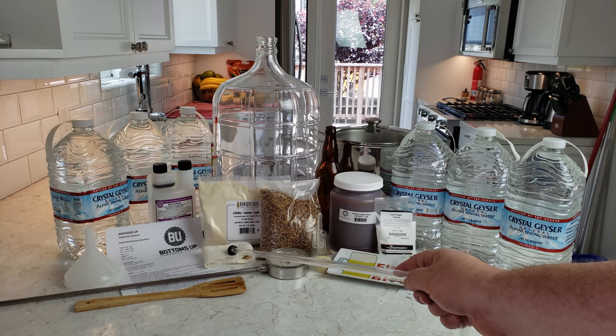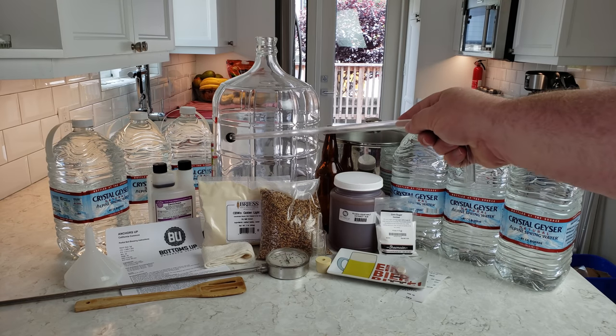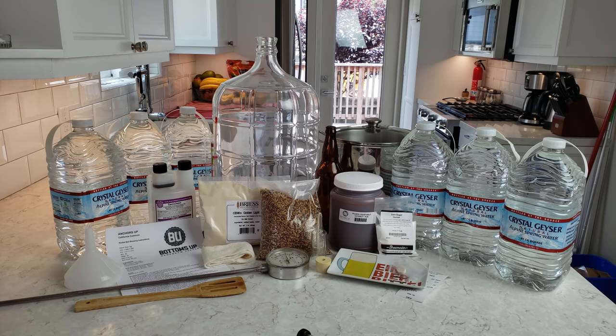We also have a sock for the barley to go into. We have a thermometer here, we also have a thermometer there and a hydrometer. We also have a thing over here called Whirlfloc, which is a peat moss from Ireland, which will help in the clarification of the process.